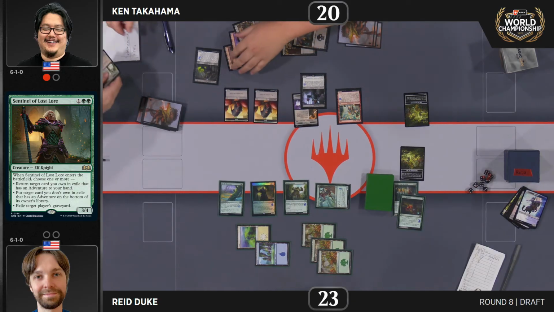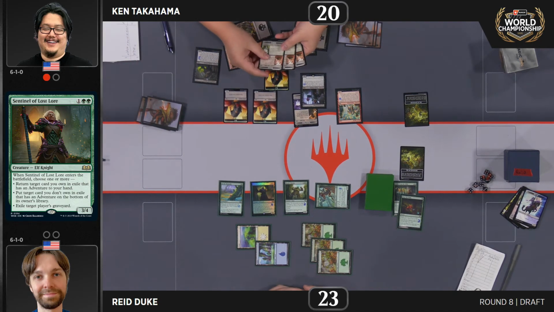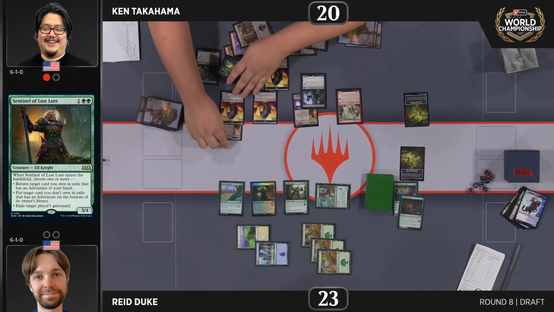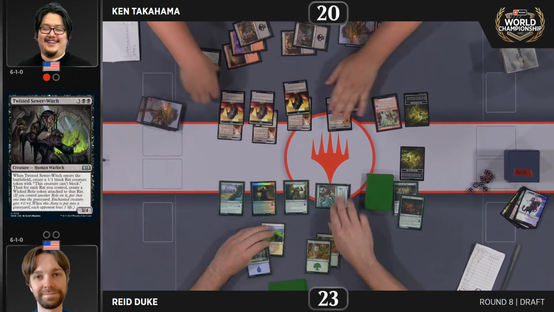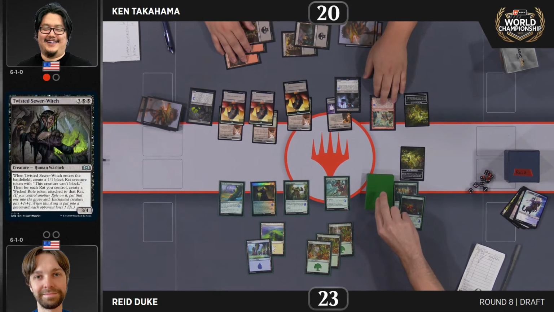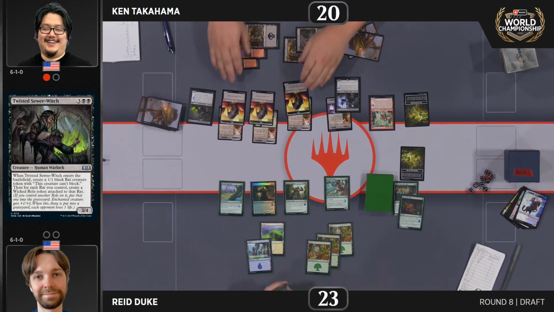Oh, there it is, a Twisted Sewer Witch, just as you described, Paul. It's going to be hard to attack, but think about what this card just did. It's a 5 mana 3/4 that made a 2/2 and put +1/+1 counters on 2 other creatures. So for 5 mana, you got 9 power. Would you rather have this or Grave Titan?